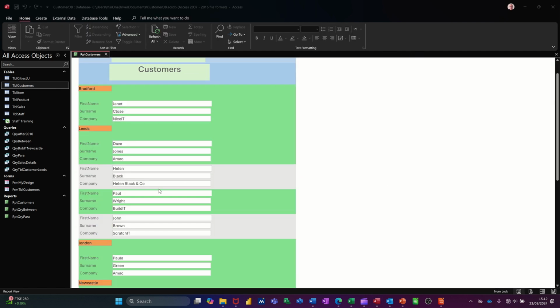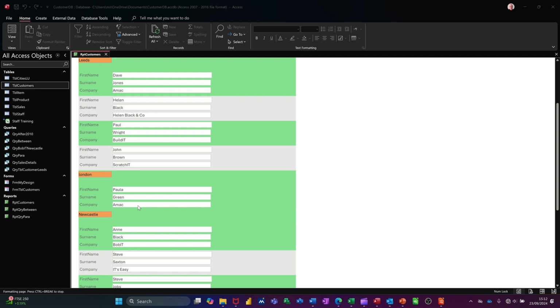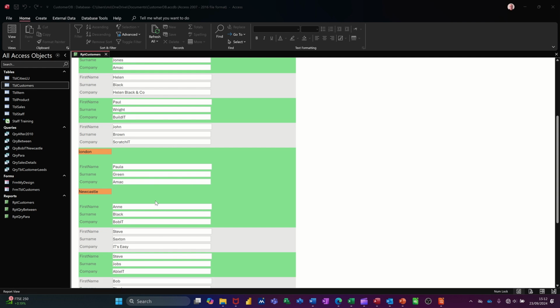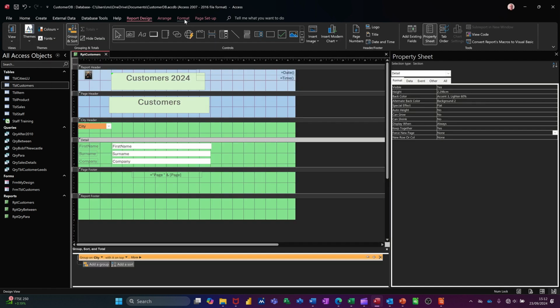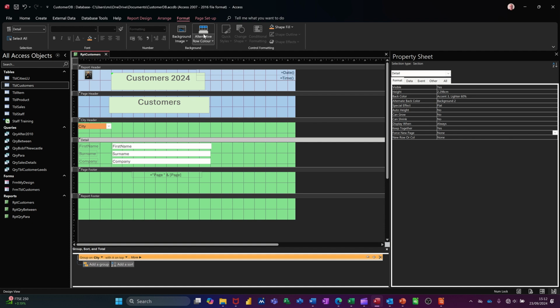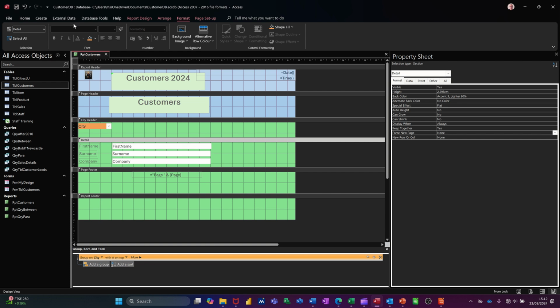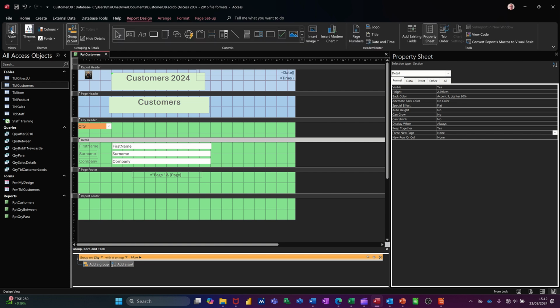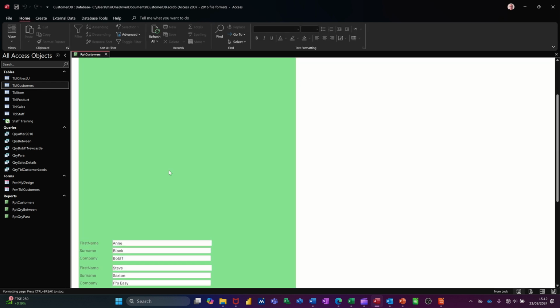Now, if you don't want colours to be like this, where you've got alternate colours, so it's grey, green, and these two are together, it doesn't look great. You can knock that off if you want. Back in design, where you need to go for this is format, and then alternate colour. You click on the detail bit, which I have done already, select no colour, and then have a look. Back to report, design, click on view, and that should have knocked it off. So now it's all green. Everything's green.